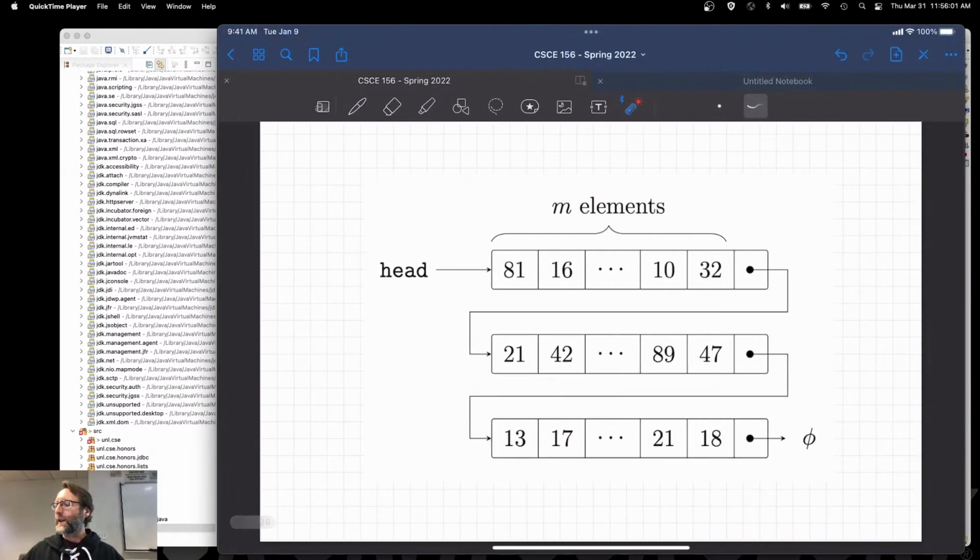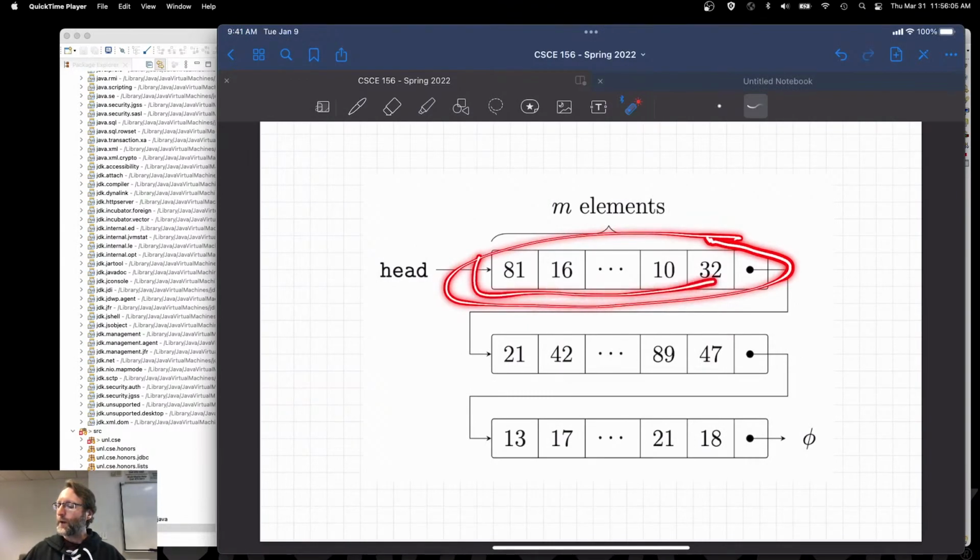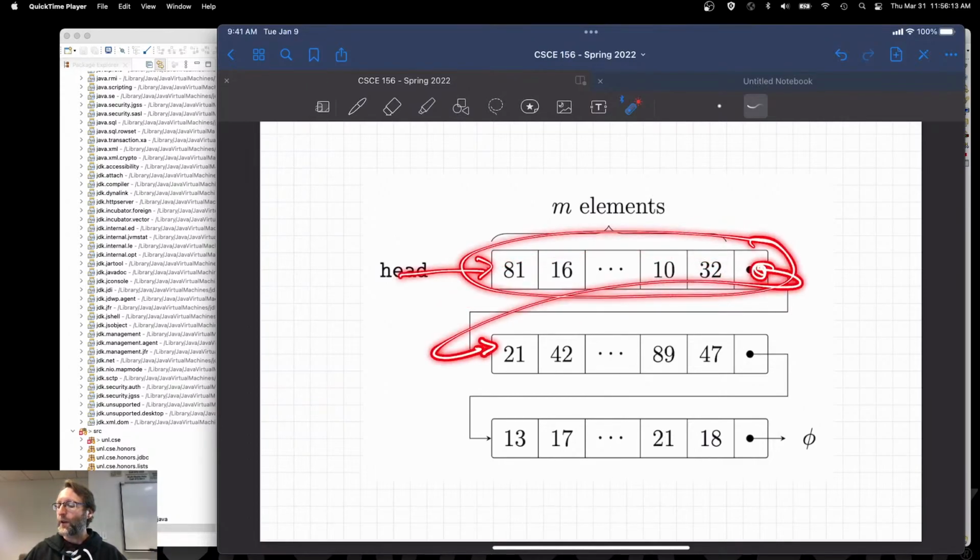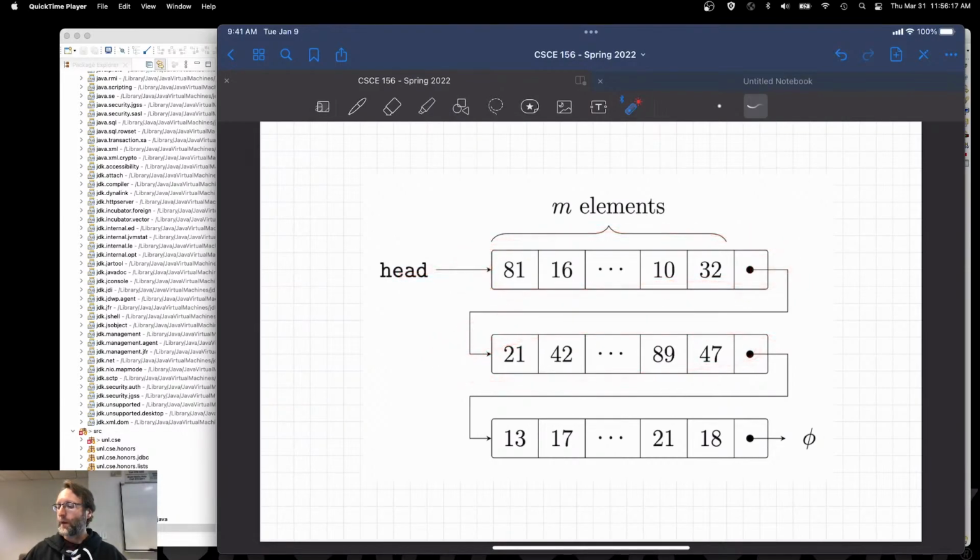Each one of these rows, that's a node. But the node itself contains an array that you can hold multiple elements with. The head will point to that first node. That first node then needs to point to the second node, which again holds an array of elements. And you can imagine that once one node is full, then you have to create a new node at the end of it.